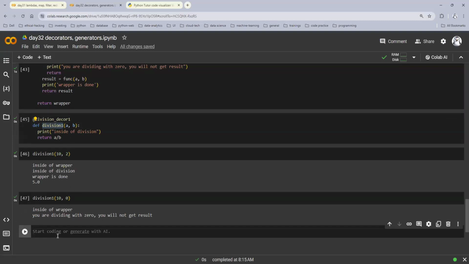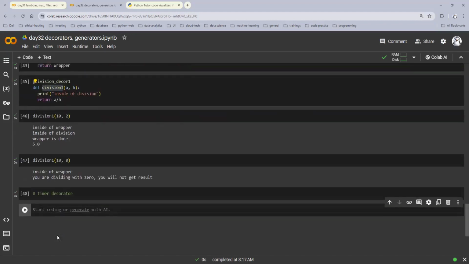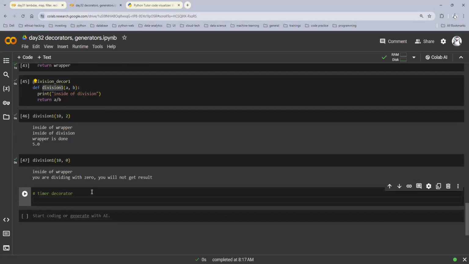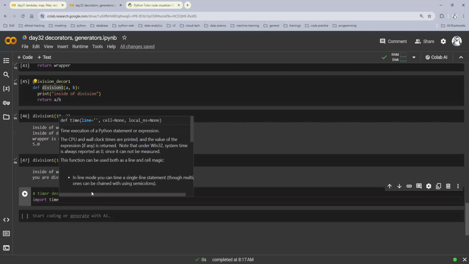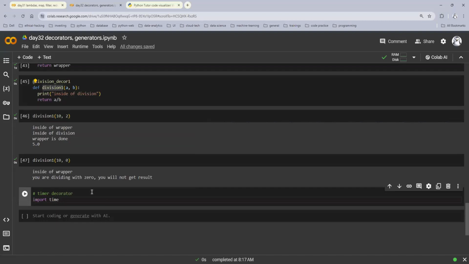Now, for that, the implementation is to add a timer decorator. I'm giving a real-time example. You have to do the time import, because you want to do the time calculation, right? How much time it is taking. That is available in the time module. Just execute this.